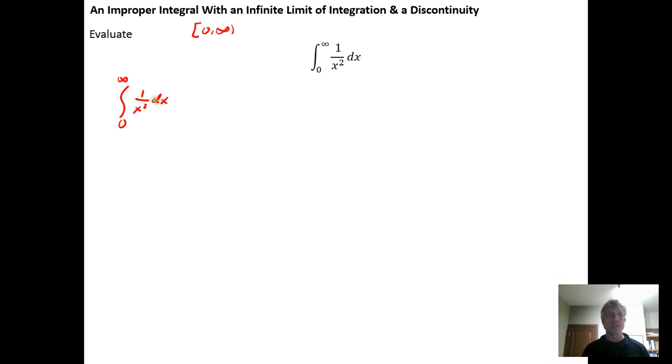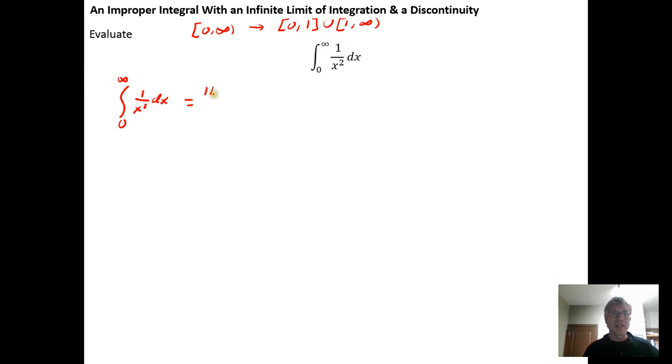So we have to deal with this by breaking it into two pieces. And usually what you do is you pick a number somewhere on the interior of this interval. It doesn't matter where. And you look at it as being the interval from 0 to some intermediate value, let's say 1. And then union with the interval from 1 to infinity. This number here, as long as your function's defined at that number, it's golden to use it. So here's how we do this.